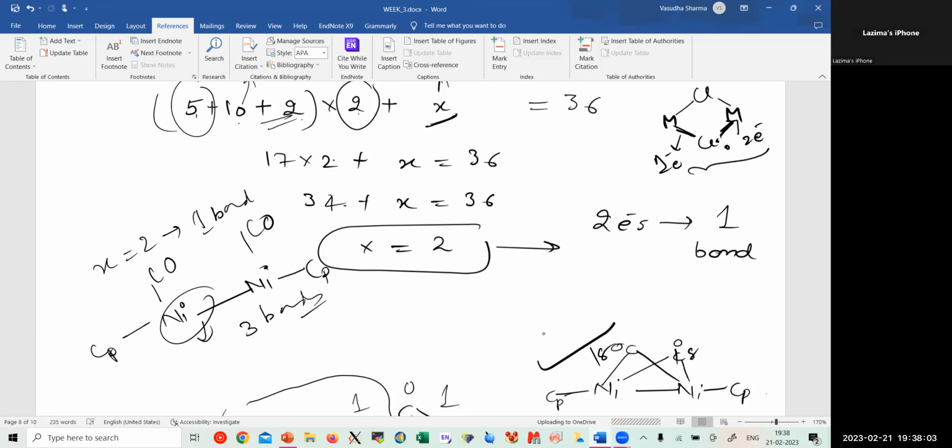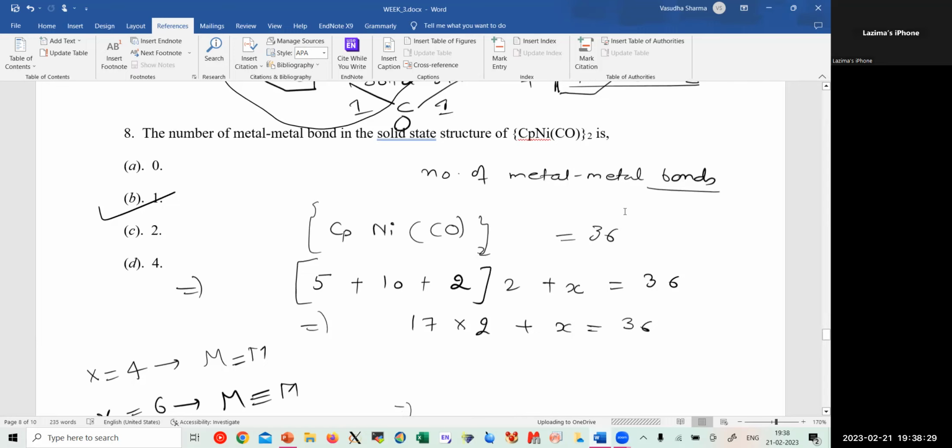Yes. Also, when we are looking at the 3d metals, 3d metals are smaller in size. So CO has a tendency to bridge to the second metal also, because one metal is here, one metal is here. If CO has a bond with this particular metal, it can bond with the other particular metal also, because they are very close in contact. Where the next question comes, here this metal-metal bond we have seen.